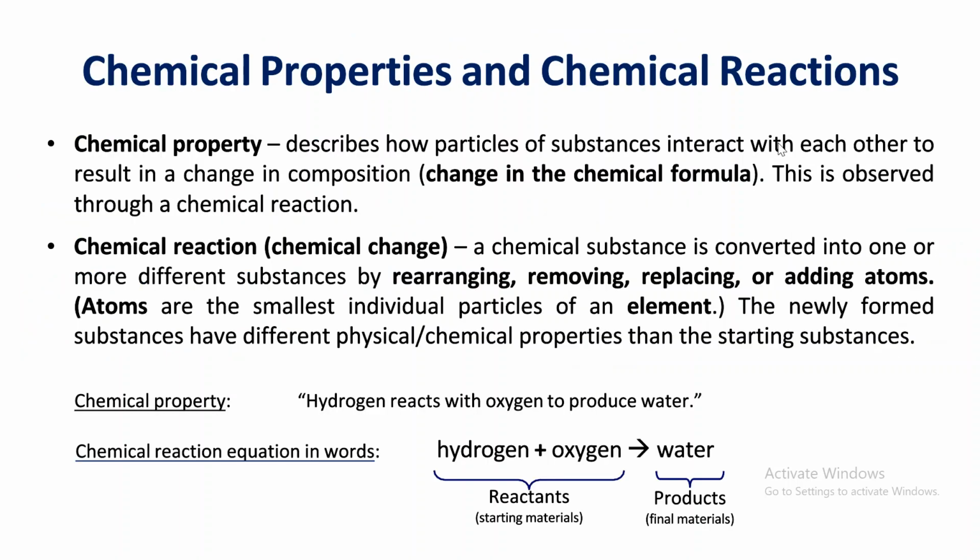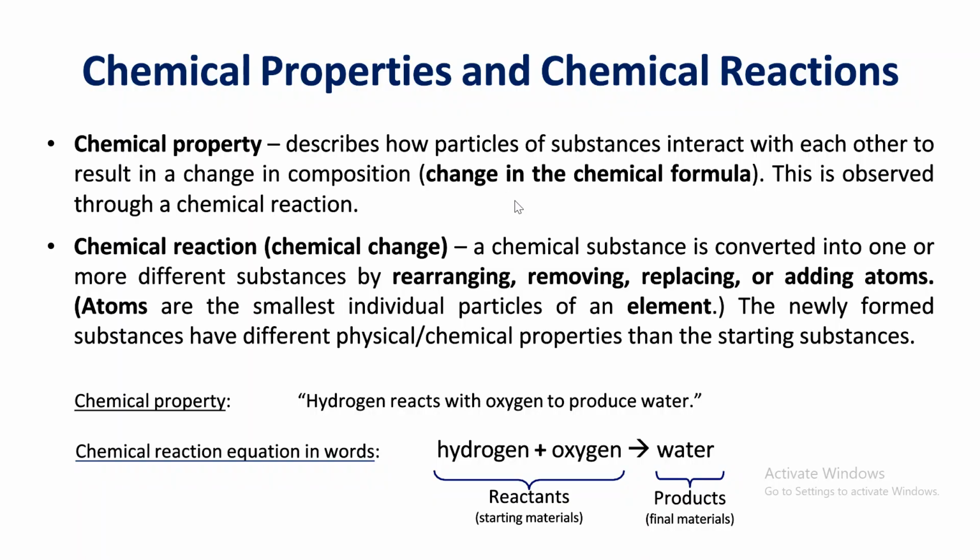All right, let's do a quick review. Now, you'll be using all of the review that we're talking about to write the final paragraph. So, we're going to talk about chemical properties. They describe how particles of substance interact with each other to result in change in composition. So, that's a chemical change.